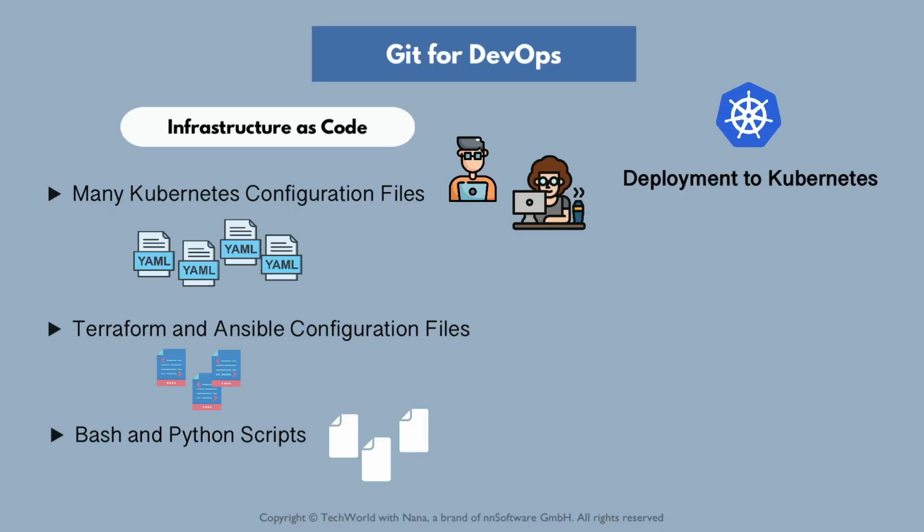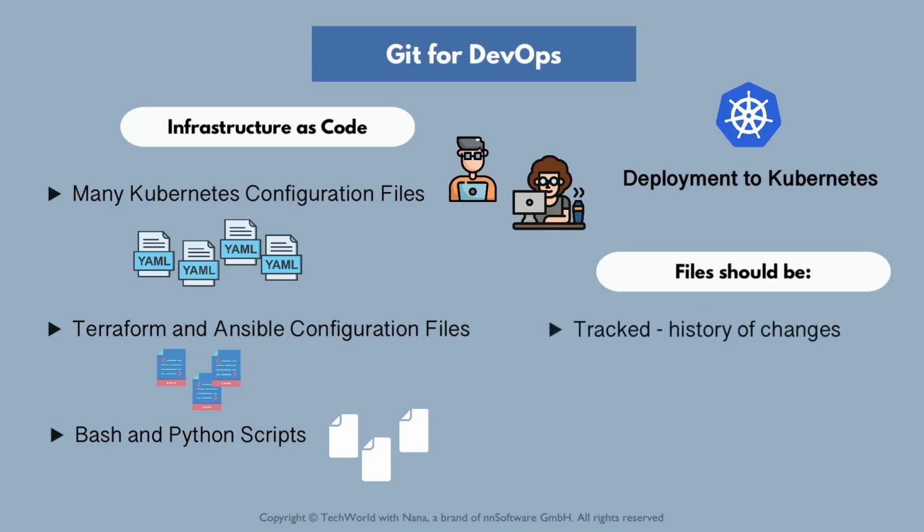Now, all of those are files that you probably change over time, and you also need some kind of tracking, some history of what has changed in those files, but also some place where all of these files are stored securely in one place instead of just lying around on your local computer, right? And that's only if you're working alone as one person who is managing all this stuff. But usually you would probably be part of a DevOps team where you have 2, 3, maybe even more DevOps engineers working and managing the same infrastructure together.